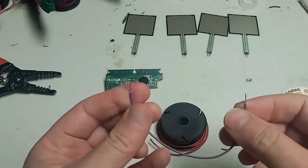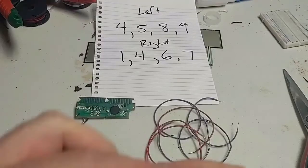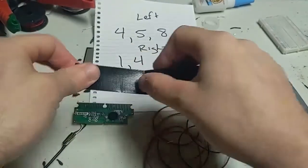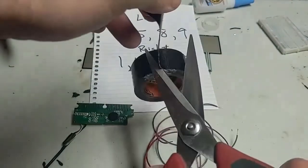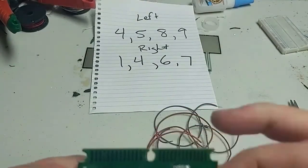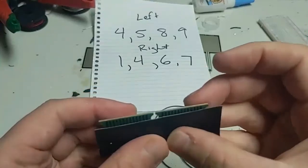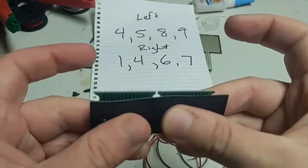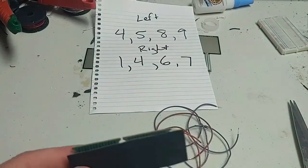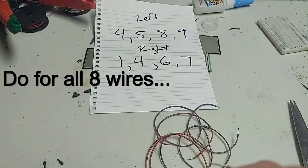Now the reason you want to use this frayed wire is because we're going to be using tape to connect it to the circuit board. Okay, so here's my Gorilla Tape. I'm going to cut a piece roughly the size of the circuit board in length, and just cut that off. So now we're going to put it so that it's over about half of the conductive surface. Push down the back end, the one closer to me right now, but don't push down the front because we're going to do that sequentially. Alright, you can see I've got written up there the ones we need on the left. So we'll start with 4. And then we'll just push down on 4.